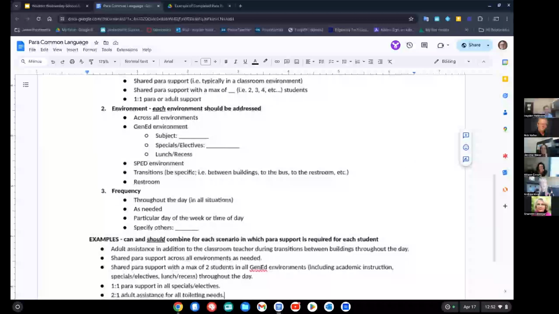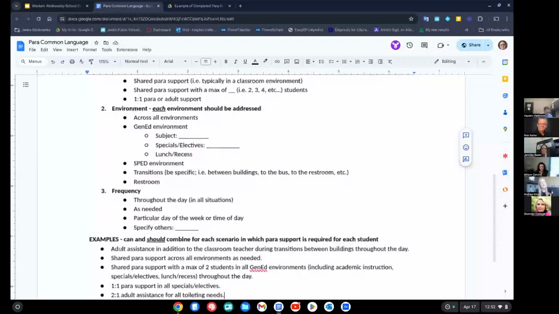Okay. Correct. Or, a certain special might be a trigger for a student. Like, let's say, for example, music, they might need more specific para support during that special, so that team could spell that out in the IEP. And also, it's great information for the next receiving site, or if that student were to move, I know I would want to know that information as much as possible to ensure the student's success.